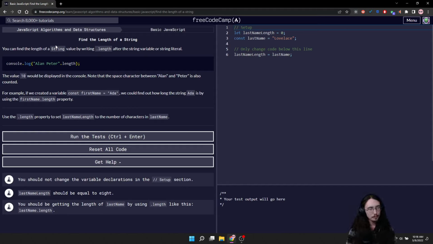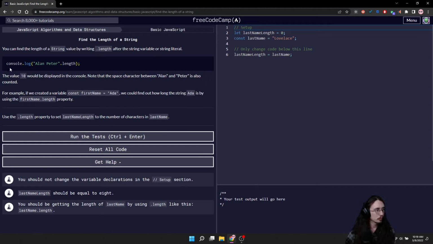So the chapter that we are currently on now says find the length of a string. The chapter is titled Find the Length of a String. All right. It says you can find the length of a string value by writing dot length after the string variable or string literal.